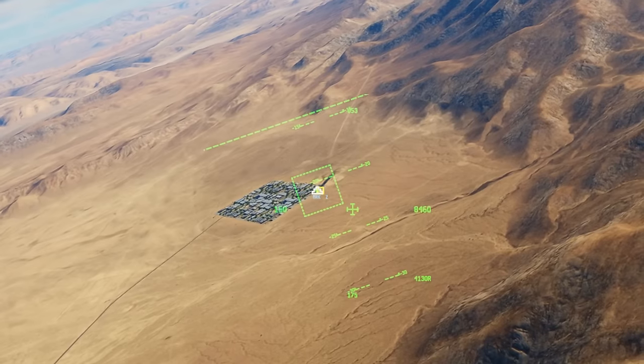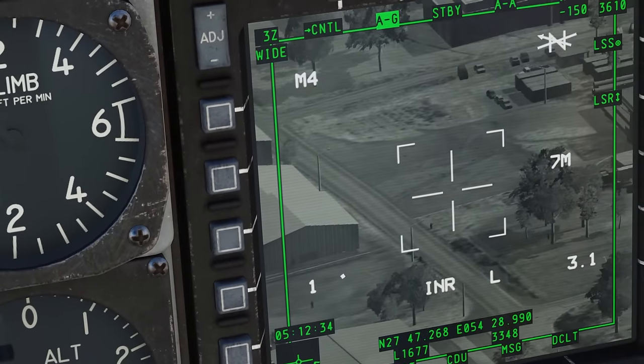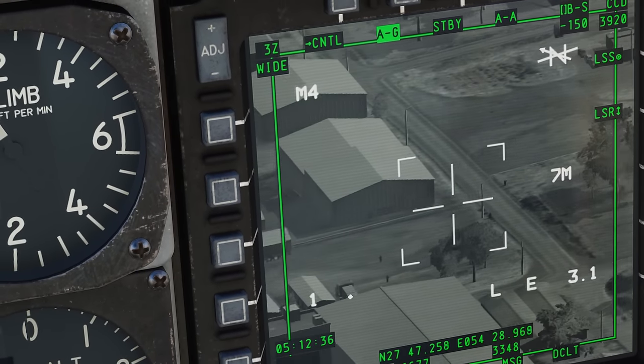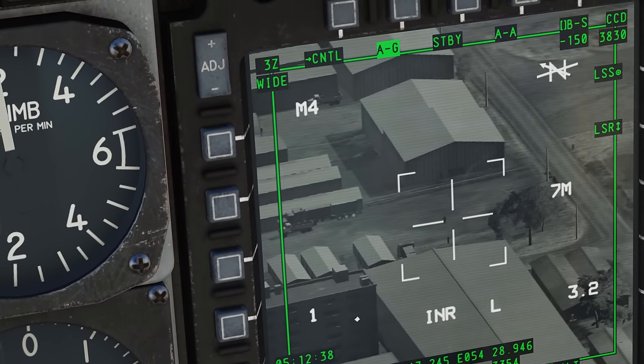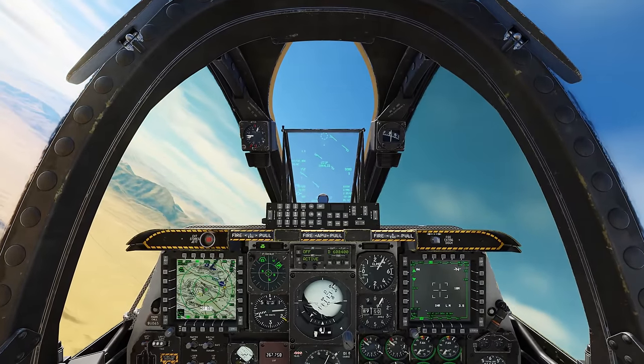Find a goddamn infantry, which is somewhere around there. I think he was like, there he is. Oh, there's a few of them here. Okay. Here and here. And here. Oh, Lord have mercy. Lord have mercy, I'm about to bust.